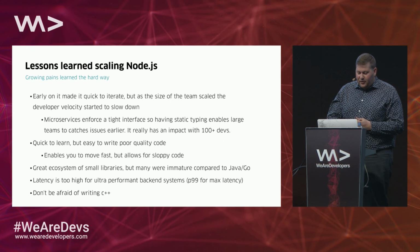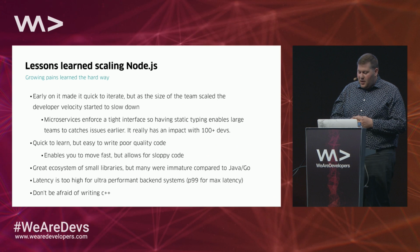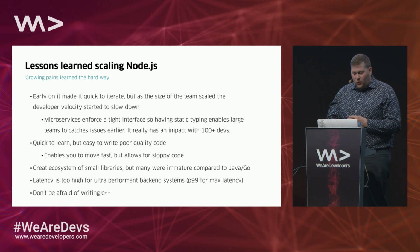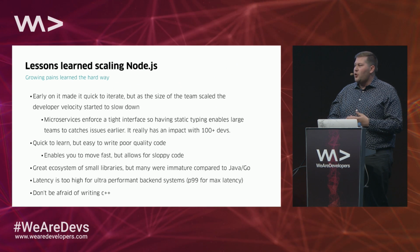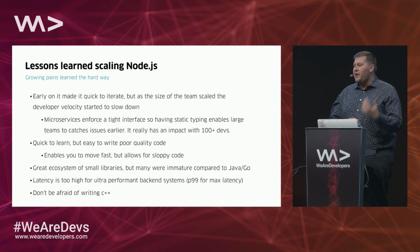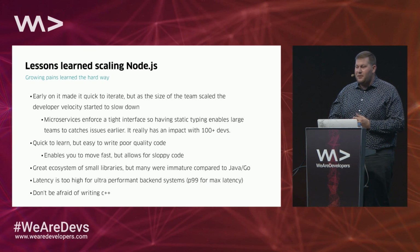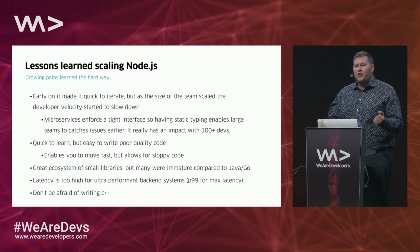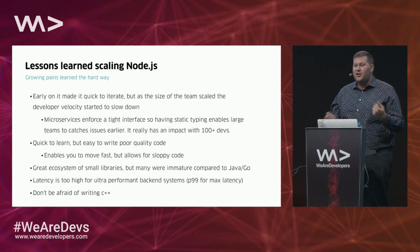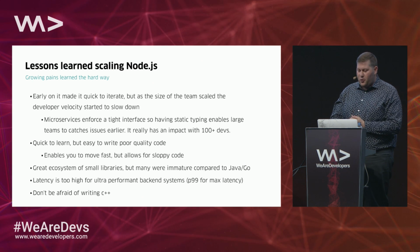But to understand how we got here, you have to understand Conway's law. Any organization that designs a system will produce a design whose structure is a copy of the organization's communication structure. And so the reality is that a lot of these lessons were learned because we grew really fast, we were hiring many developers, and they were given the freedom to just get things done. And so oftentimes that means they picked whatever tools. And so sometimes we had early Node developers who attracted all of their friends and other prominent Node developers, and so we had a large knowledge base of Node.